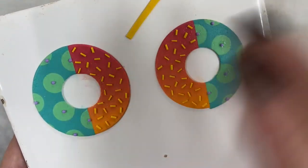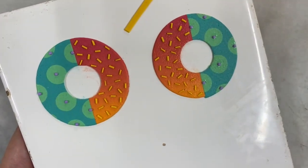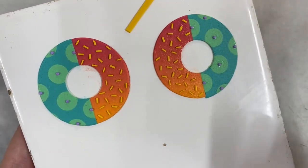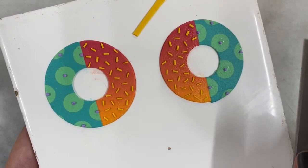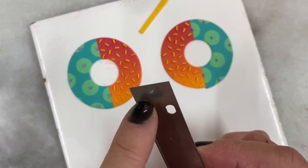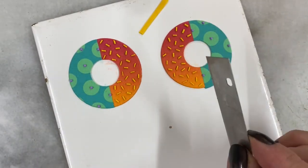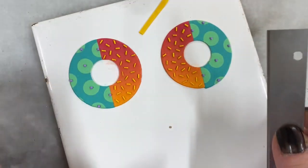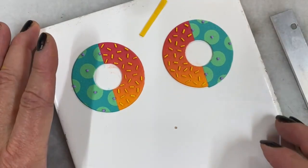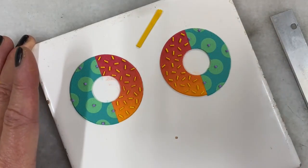Now they are completed. And you know what? That was actually quite simple because putting the liquid clay on the surface made the surface sticky. Working with my blade, cutting at the end, it was quite easy just to position them, put them down. They stuck to the clay and then pat them. So you won't have any difficulty doing them either way. So now off into the oven they go.